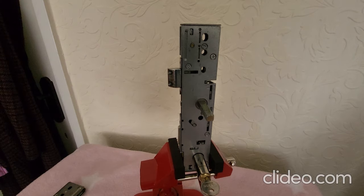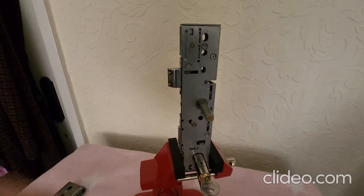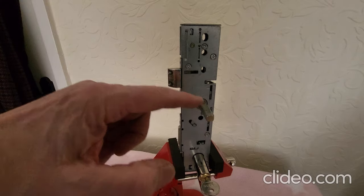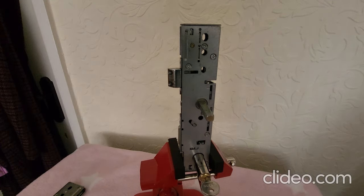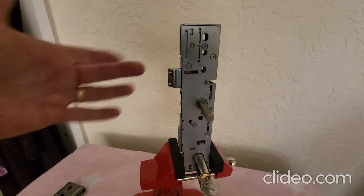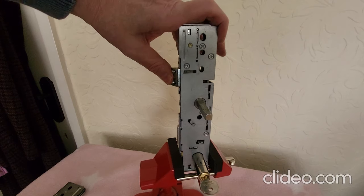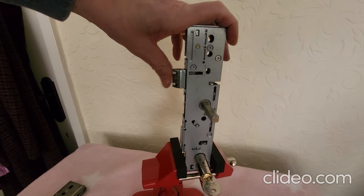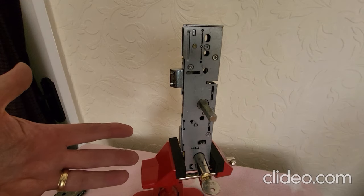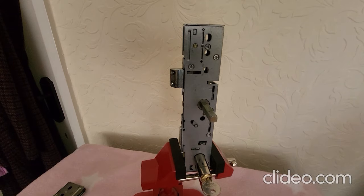In the UK we have a lot of these multi-point locks which are controlled by a sensor case. The handles fit through and they operate using a spindle — handles inside, handles outside. On some of these locks we have a facility that allows us to just push the door so when it latches on the outside, the handle doesn't actually retract the latch, which keeps the door private and locked without having to use the cylinder.